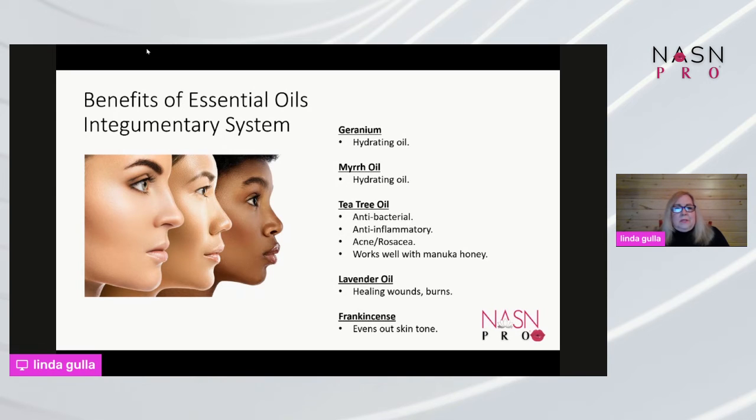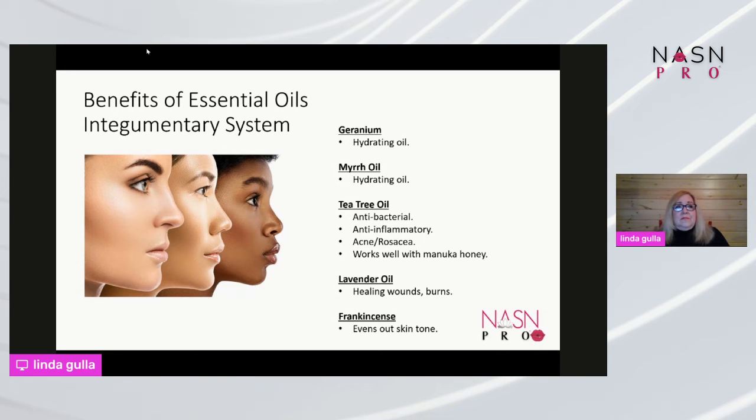Also, they could be used to help hydrate the skin after a procedure, such as chemical peels or microdermabrasion, something that can actually dehydrate the skin a little bit. You can put geranium oil or myrrh oil on afterwards, and it's going to help with that hydration when the skin is rejuvenating. And also, cells regenerate better when there's water. So that's the whole goal with all of this, is we want to regenerate the skin, stimulate collagen, make our skin look better. And we have to work with the cells, and the cells need water to regenerate.